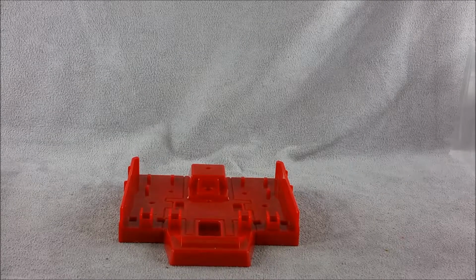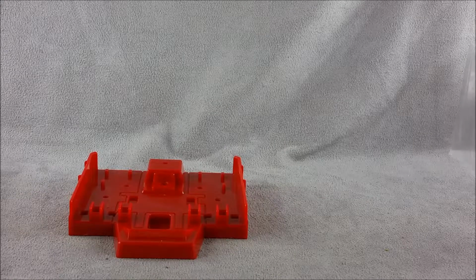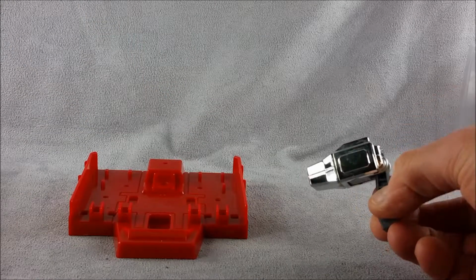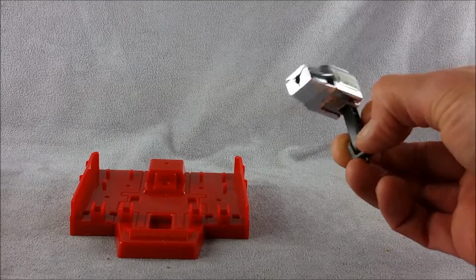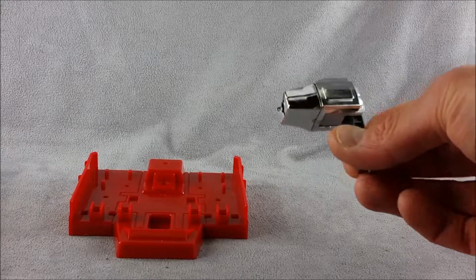And I know some people have been disappointed that the compartment, the van, the sled isn't part of the transformation, isn't part of his vehicle mode. You know, I don't give a crap about that. I think as long as the figure and vehicle are good, I don't mind having extra pieces scattered around. That is the little chrome rocket launcher.